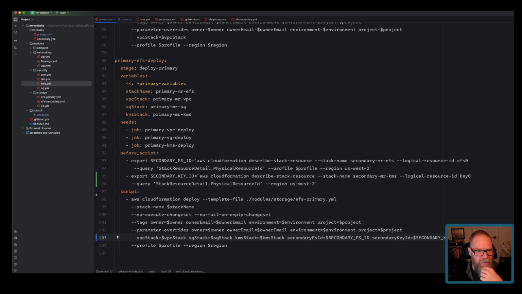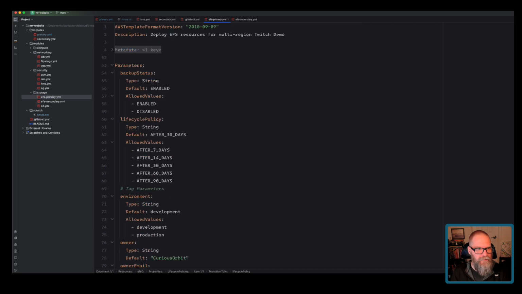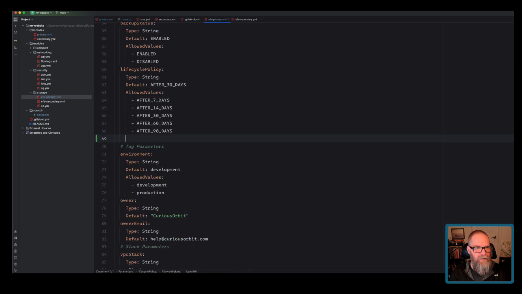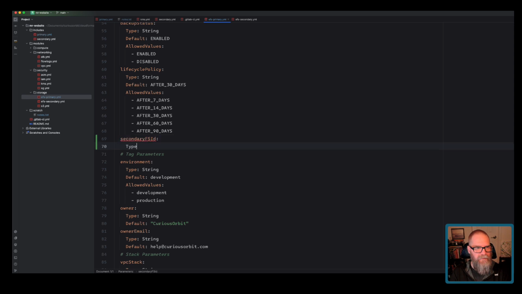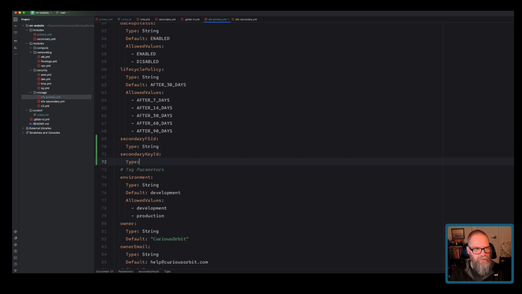And what we need to do then is in our primary EFS template, we need to set up a few other things. So let's get rid of metadata for now. And we'll say secondary FS ID is a string, and secondary key ID is also a string. So these are the values.